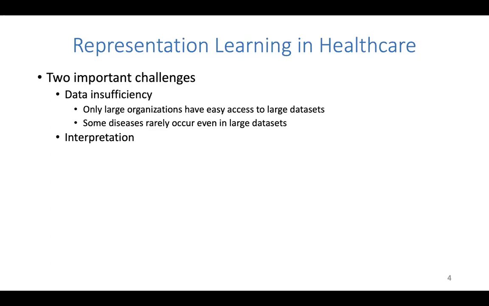So in order for the model to learn latent relationships between medical concepts in a purely data-driven fashion, we need a large amount of data. And the problem is not all organizations have that large amount of data. And even for large data sets, like in Korea, Samsung Medical Center or Asan Medical Center, they would have a lot of data. But even for them, some diseases rarely occur. So there are some rare diseases that occur even in the large hospital organizations.